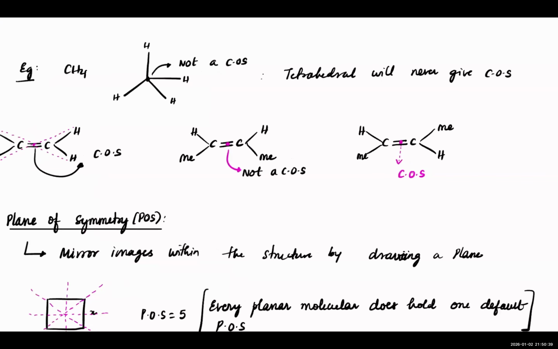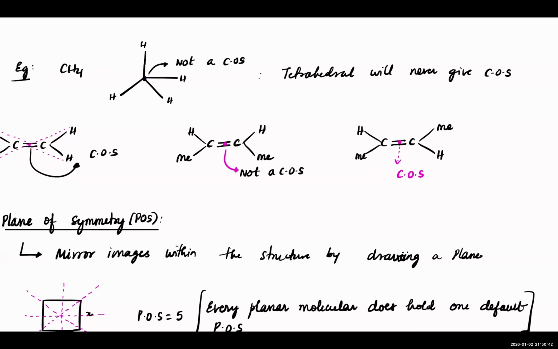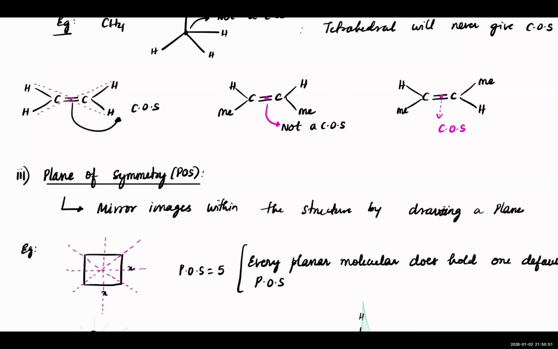Okay. If you have methane, especially tetrahedral, in any case, that will never have a center of symmetry. So tetrahedral will never give you a center of symmetry. Remember. Now, when you have a double bonded carbon, if you have these two groups the same, then definitely there is a center of symmetry, because at inversion points you are seeing the same kind of molecule. In the cis form, you will not find a center of symmetry, but in the trans form, you will be able to find the center of symmetry like this. So you can see here there is a center of symmetry. Okay. So remember, trans 2-butene has a center of symmetry. Cis 2-butene does not have a center of symmetry.